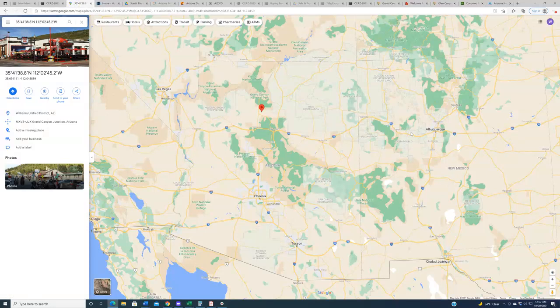So first off, guys, it should be noted that this property sits up here in Coconino County. Coconino has got to be one of the largest, speaking now of square acreage, largest counties within the country. It's certainly got to be top 5, but it occupies a lot of land up here in the northern portion of the state. The subject property, if all you know is Phoenix, sits about 3+ hours north of Phoenix. That being said, you're in an area which is roughly within the I-40 corridor. I-40, of course, going east to west across the state.